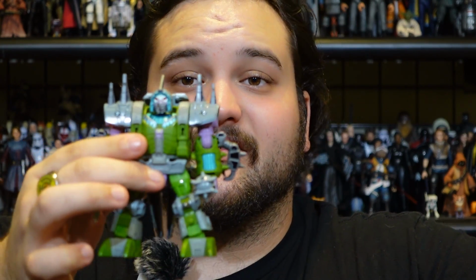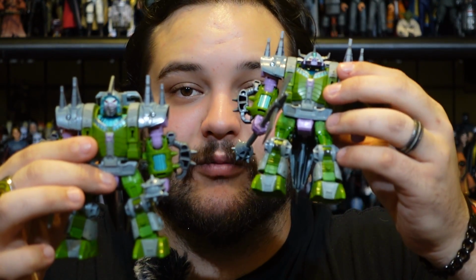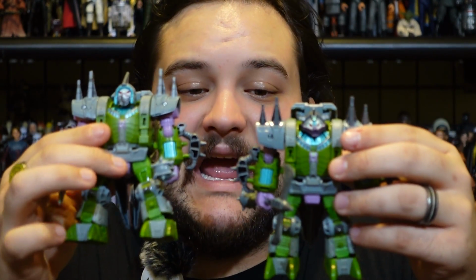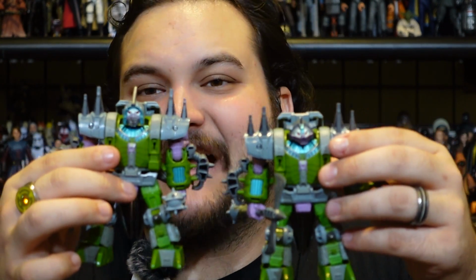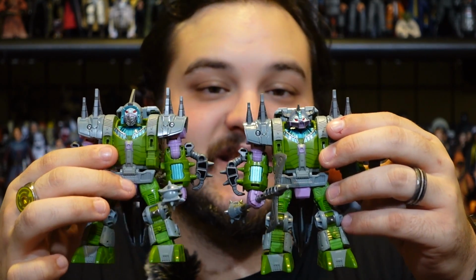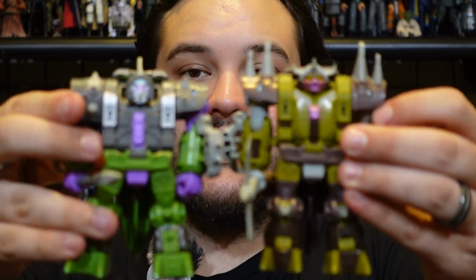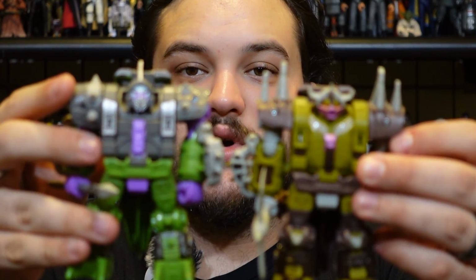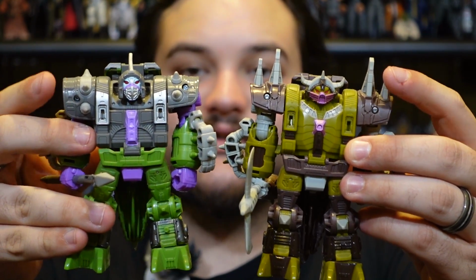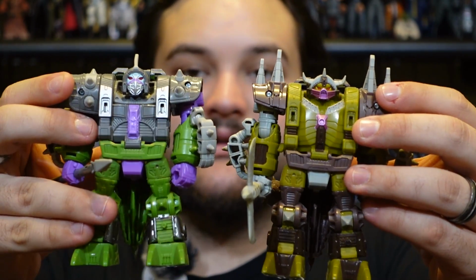Next up, we're going to stick with the G1 universe for right now, and we're going to show off the Quintesson Troopers. So here is this one, and here is the Bailiff head version. Now, this is definitely the Bailiff body as well. And you're probably thinking, well, they're the same figure. I mean, yes and no. The Bailiff body had a little bit more remolded aside from just the head. The shoulders were different and the chest was different. In fact, you can see those differences right here. So you'll see new shoulders on the Bailiff body from the first release of the Alicon, new chest, and then, of course, the new head.